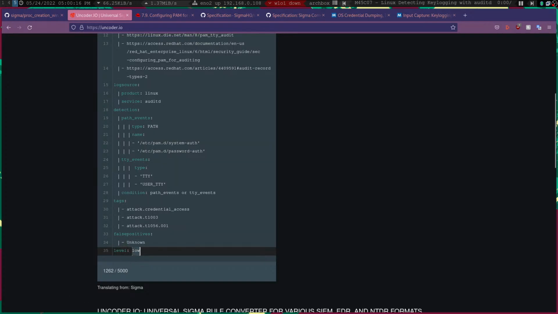How severe is this? The changes to these files. And false positives would be administrative work. I can see that some changes are required to the PAM configuration files, which is not going to happen every day, of course. And in your environment, you should have a way to tell, some kind of change management system, right?